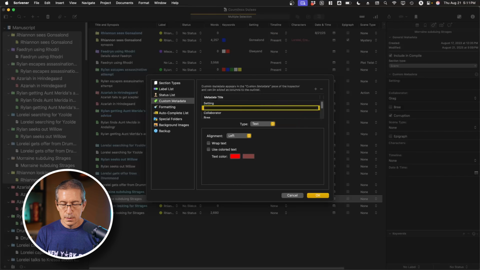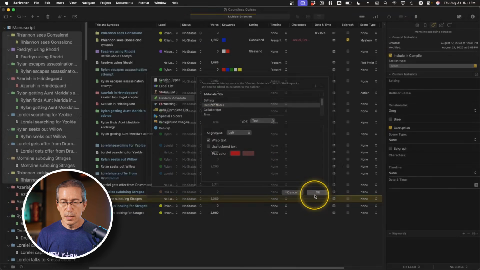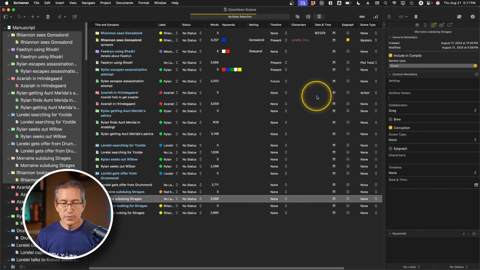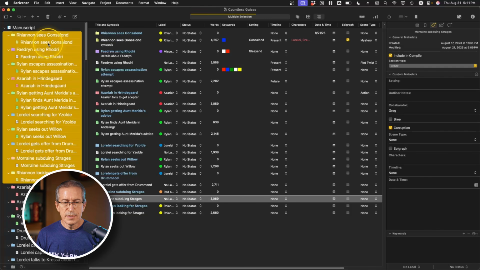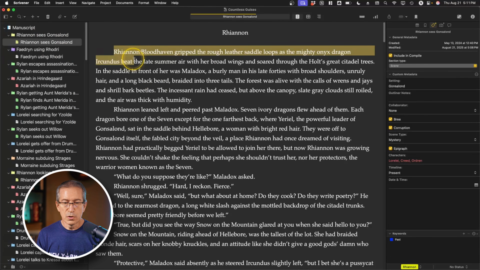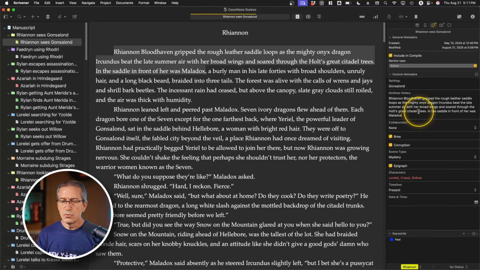So let's bring this back, and we're going to add outliner notes. So I'll make this text, and I will have the wrap, and I'll just say okay. And so I can add a lot of different text in here. So let me just take some text so I have something to work with. So let's say it's about that size. I'm just going to paste it over here. So not too large. And I'll go back to the outliner.